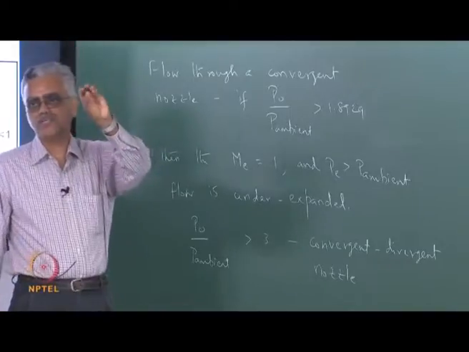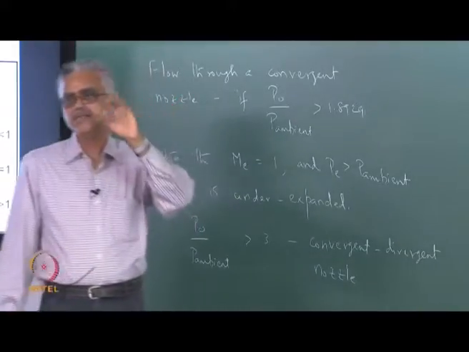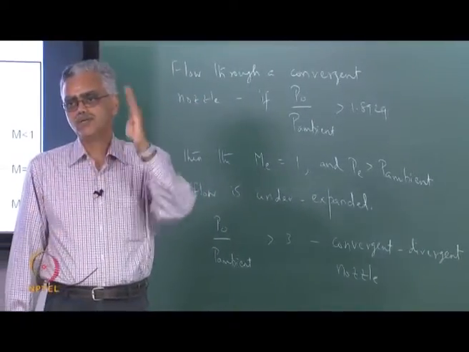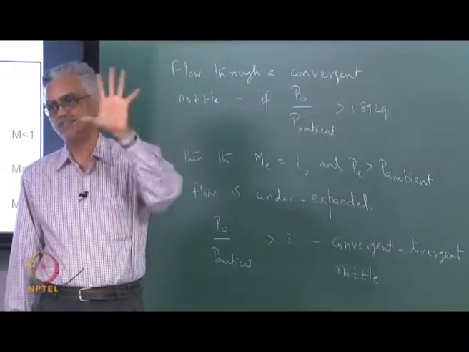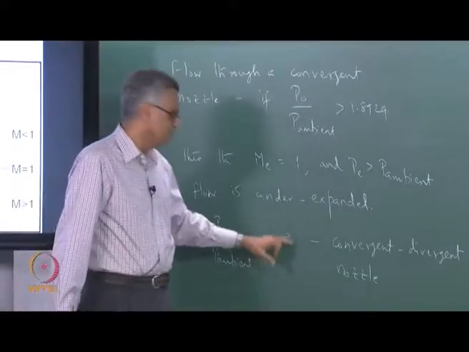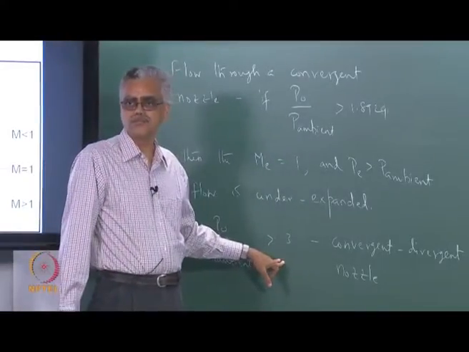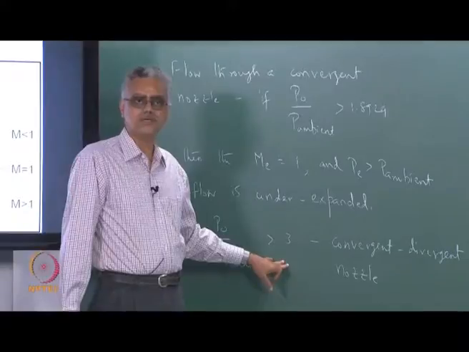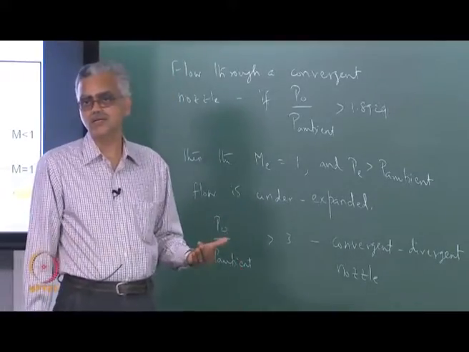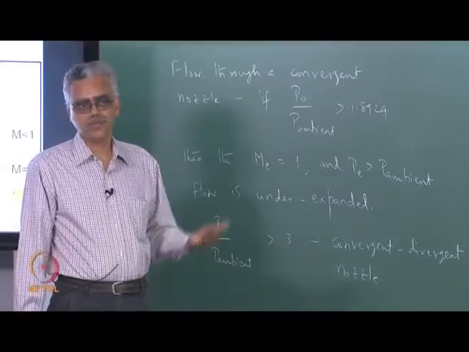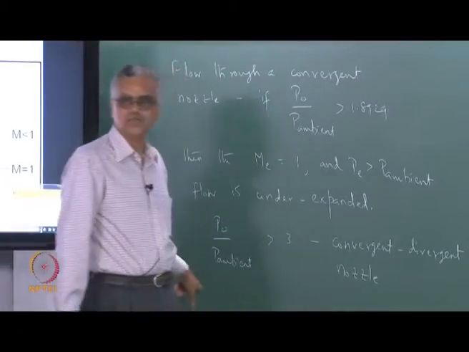There is no change of stagnation pressure in the combustor, and then we extract work in the turbine. So, the stagnation pressure just upstream of the nozzle, because of the work extraction in the turbine, will probably be reasonably close to this value, which is why we use a convergent nozzle in an aircraft engine, whereas we use a convergent divergent nozzle in a rocket. So, that decision is always based on this ratio.